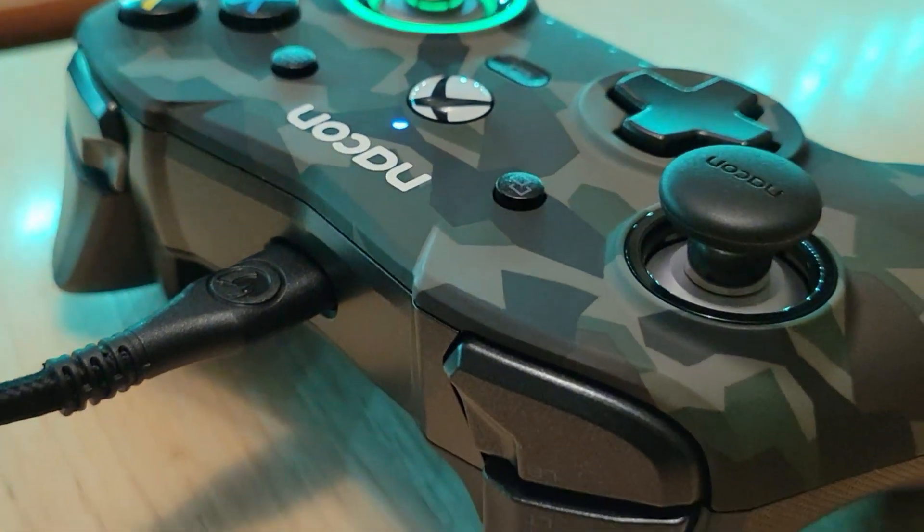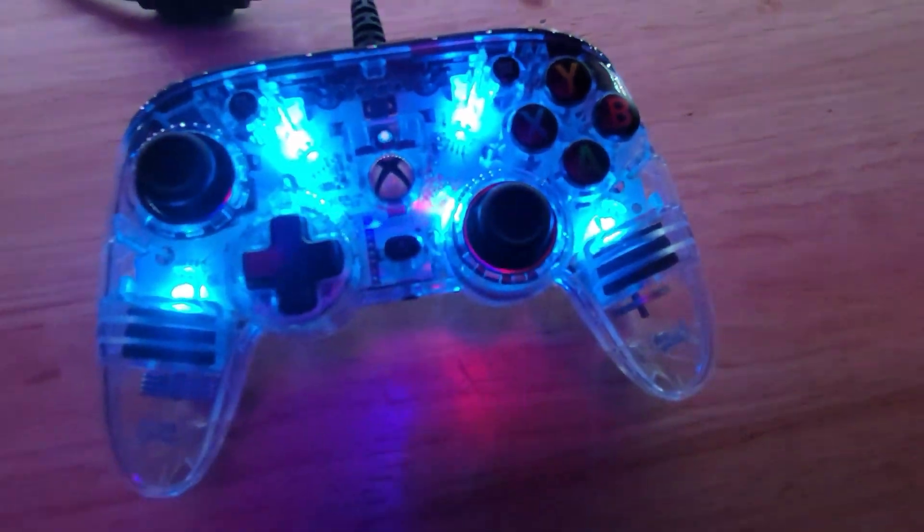This is an Xbox One controller and I've been using it almost every day for nearly a decade. It's been serving me very well and I honestly didn't really have any intentions of replacing it, but I reached out to Nacon and they agreed to send me review samples for two new releases — the Revolution X, which released last year but now has a new color scheme, and the Colorlight. The question is: do you really need to pick between the two, and the answer might surprise you.